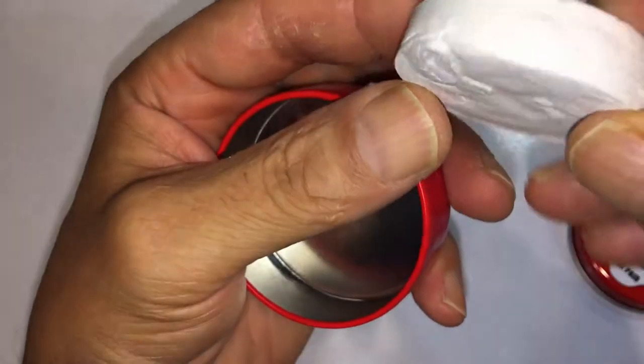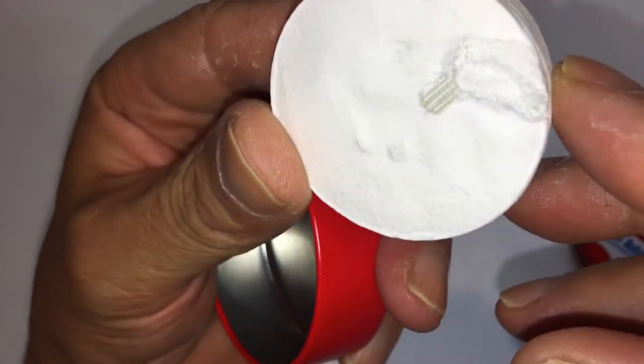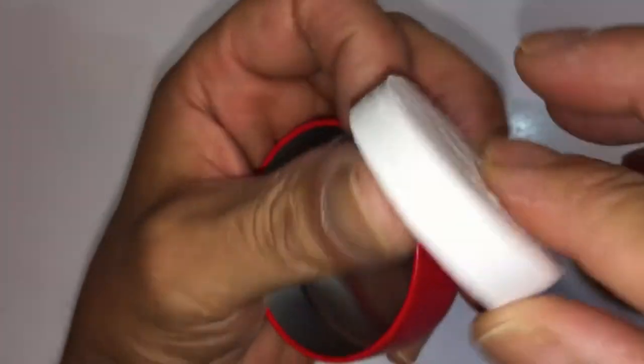So this is the package. So this is the actual item. And they're gonna have to figure out what it is. And it's gonna be fun. I'm gonna submit it to the Gizwiz. I hope they show it, because this is hilarious.